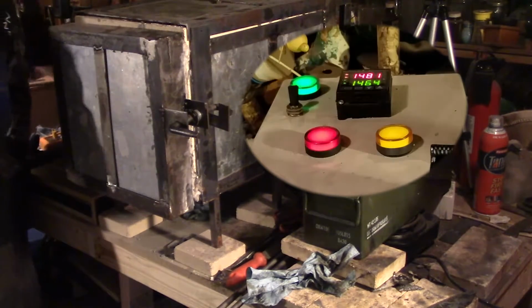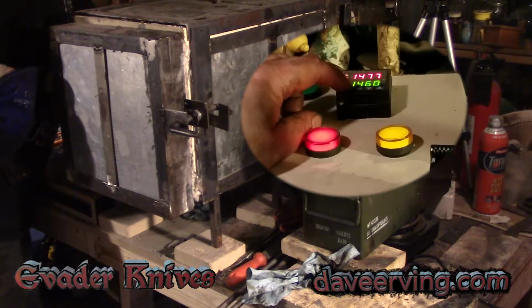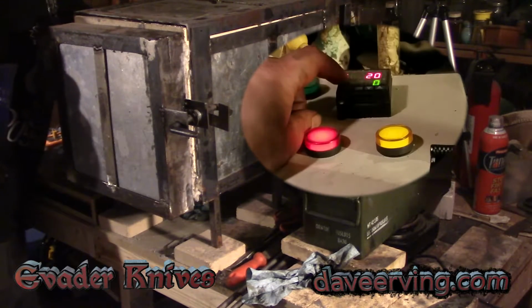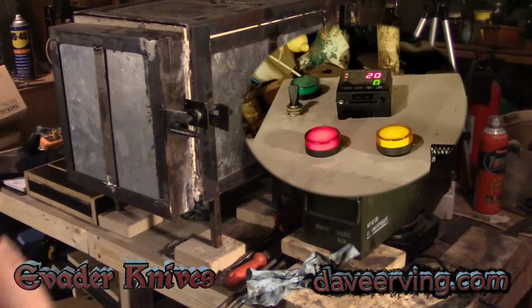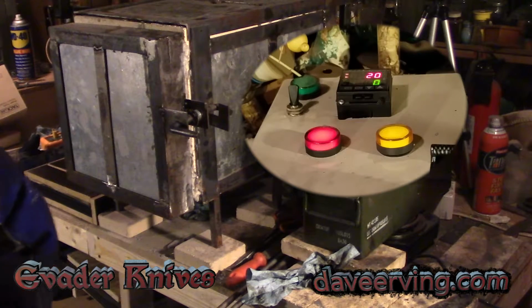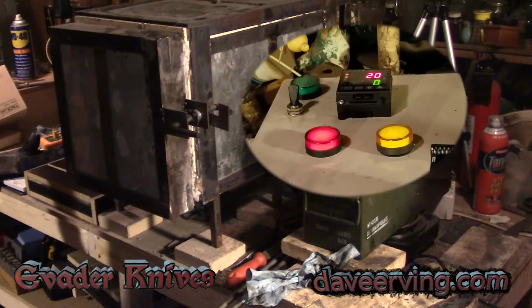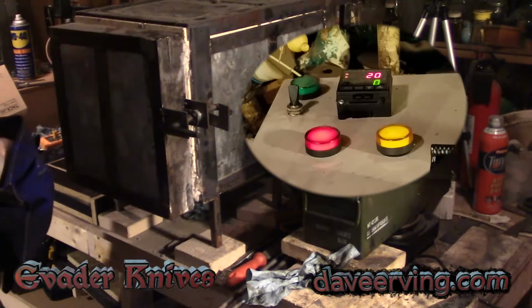Why'd it get back in? Oh shit. It ran out of time and went to step sticks and started counting down. I forgot all about the time setting. I only set it for 20 minutes each. Glad I caught that. We got all the way up to 1496 and started climbing back down.